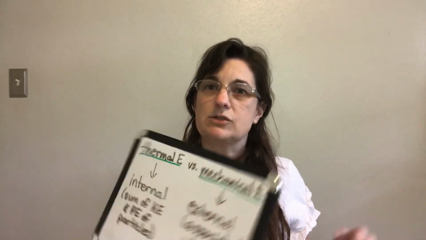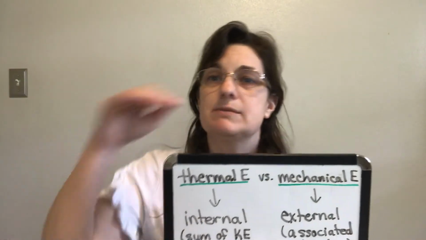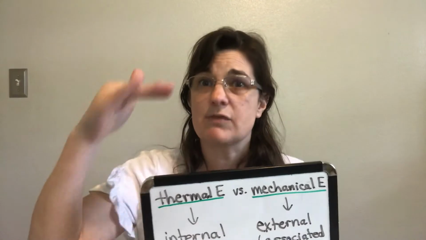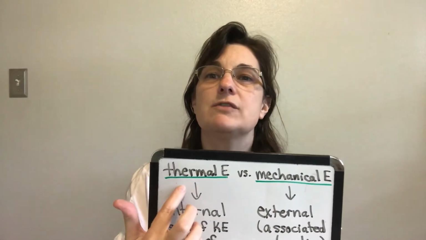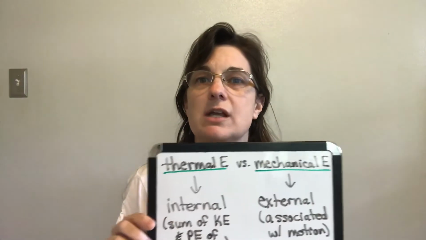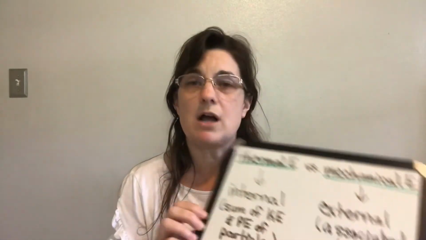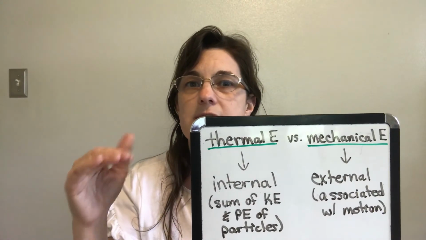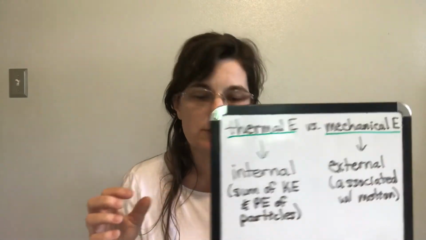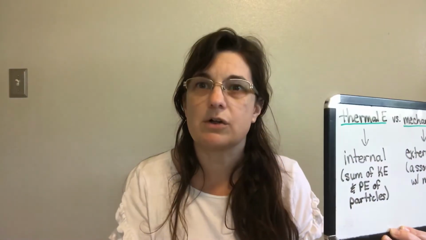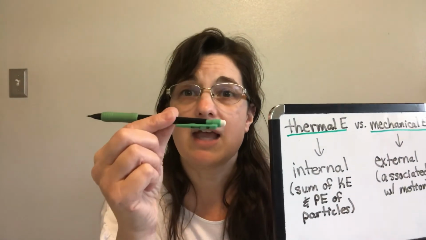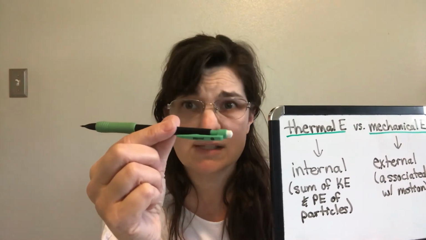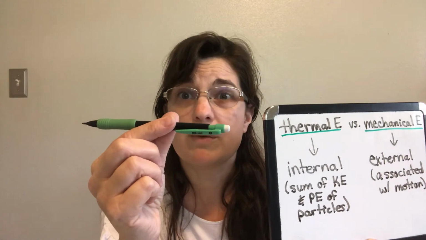And then this is not a type of potential energy itself, but going back to my original list of all the different types of energies, I want to talk about the difference between thermal energy and mechanical energy, because they both involve potential plus kinetic energy. But when we talk about the thermal energy of an object, we're talking about the energy of its particles that are inside of it. So if I just have a pencil sitting there doing nothing, it has thermal energy because it has mass and it has moving particles.